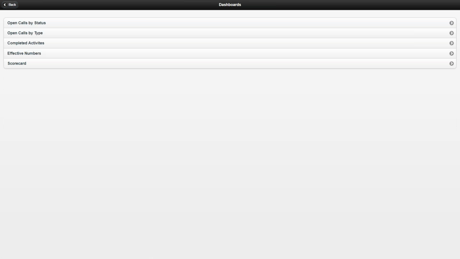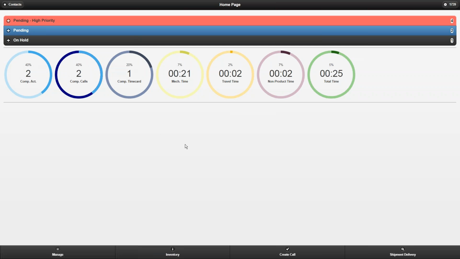And I go back to the main screen. I've got one more thing I want to do here for you guys. Now we've covered everything regarding the 6 steps you need to know about: how to dispatch, how to mark yourself arrived, how to mark yourself complete, how to do ticket entry, how to do parts entry, how to do signature capture and close the call. Okay. Now, the final piece is the reschedule. Instead of totally completing, we're rescheduling and going back for parts or whatever it may be.